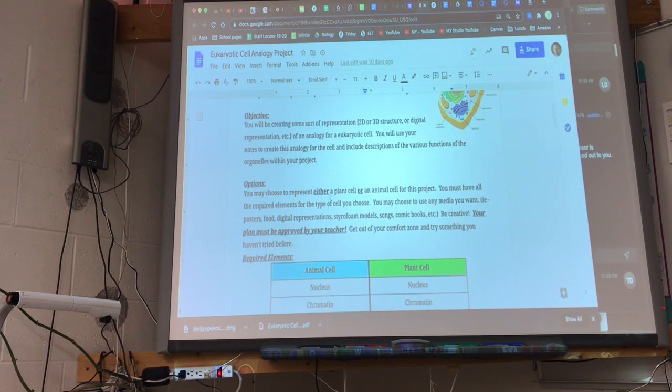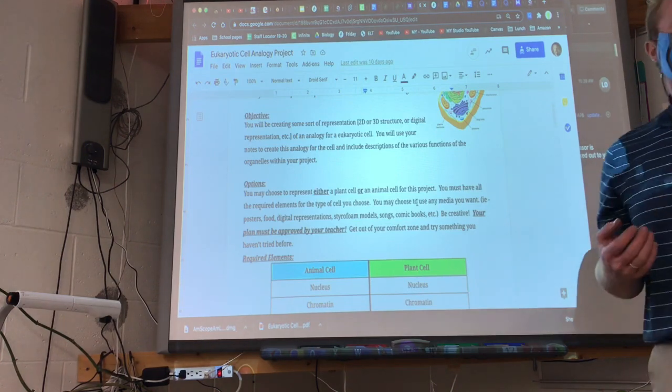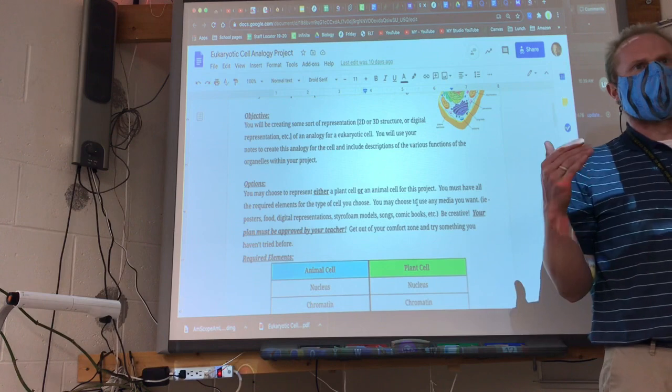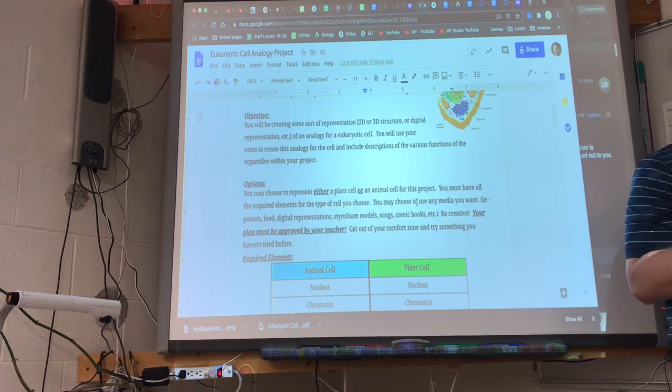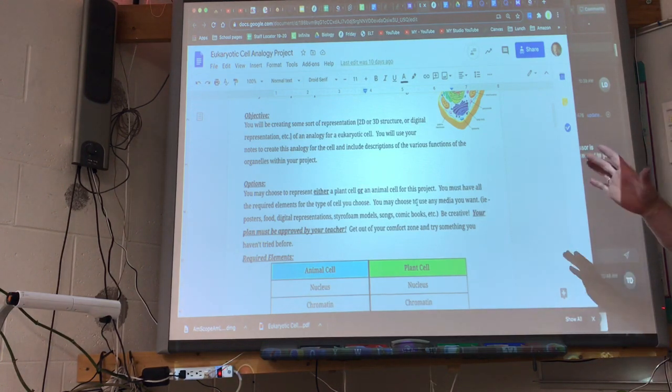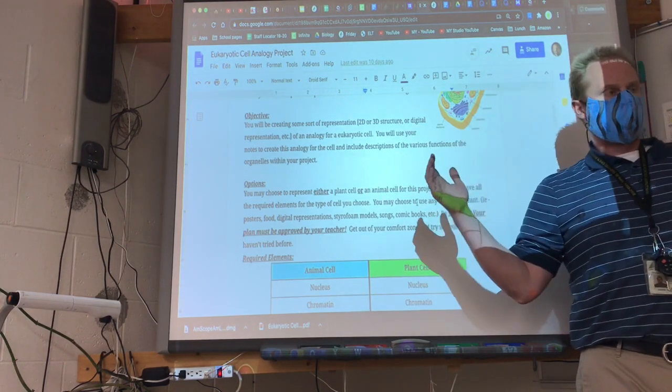You have some choices. You can either choose a plant or an animal cell. You're going to want to read through this more completely. And then before you leave today, hopefully I can get around to each and every one of you, and I want to approve your idea. I want to know what you think your analogy is going to be, and I'm going to ask you a couple of questions, like, why do you think the cell is like a car? Why do you think a cell is like a boat? Why do you think the cell is like Disney World? Okay? I would suggest something rather broad, but not too broad.